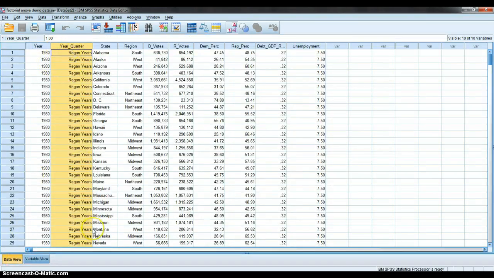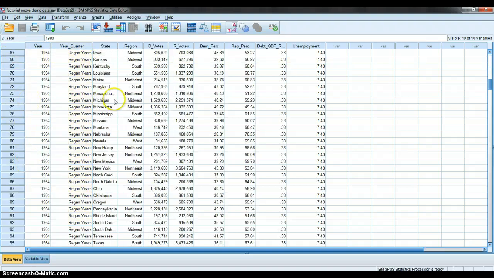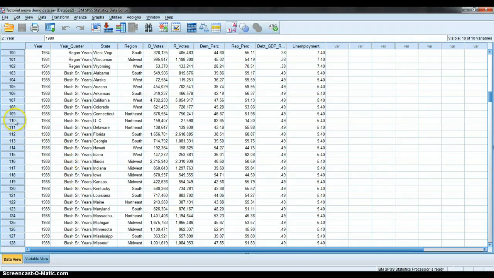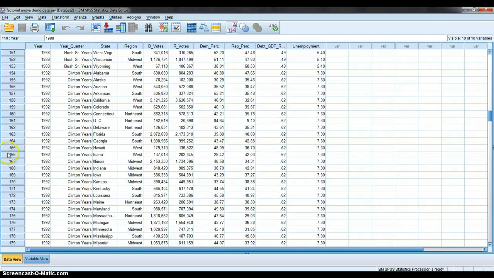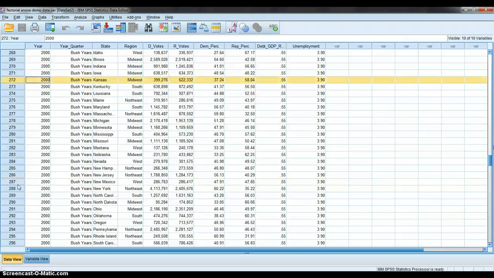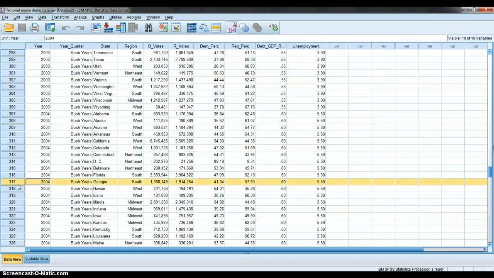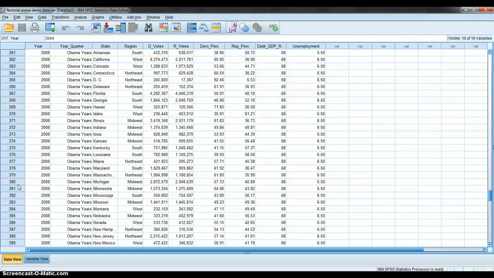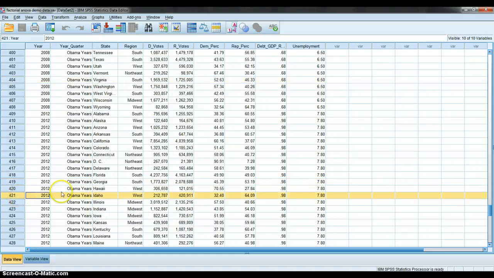So we've got 5 different presidency timelines here. 1980 and 1984 are the Reagan years. 1988 is Bush Sr., George H.W. Bush. 92 and 96 are Clinton. 2000, 2004 are George W. Bush. And then obviously 2008 and 2012 are Barack Obama.